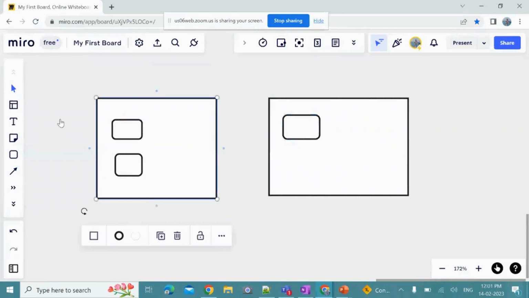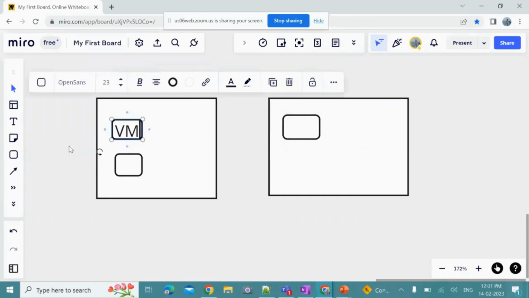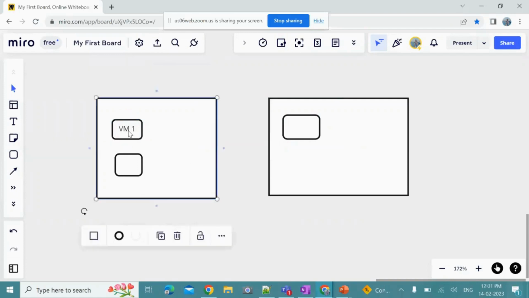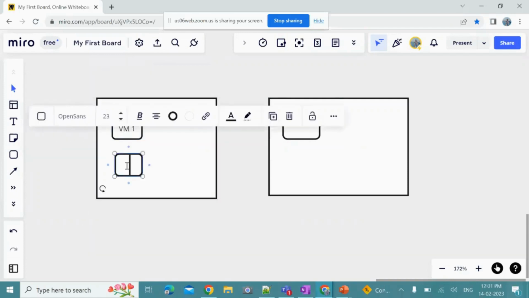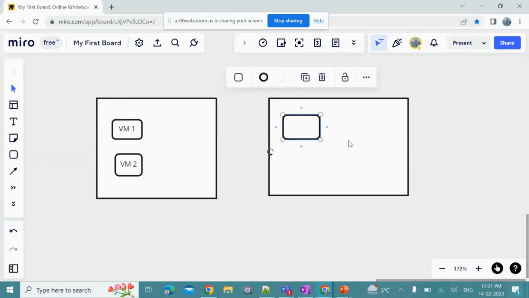This will be my VM1. I'll create VM1 and VM2 in the default network, and another VM in the custom mode network which we already created, and we'll try to ping from this VM to this VM, and this VM to this VM.